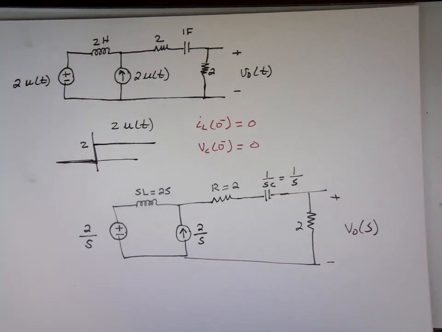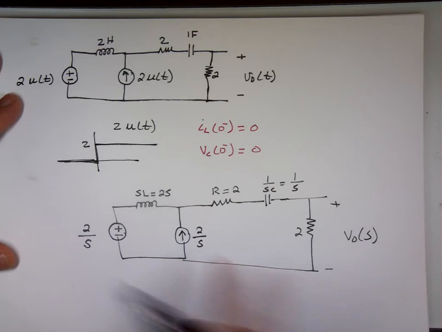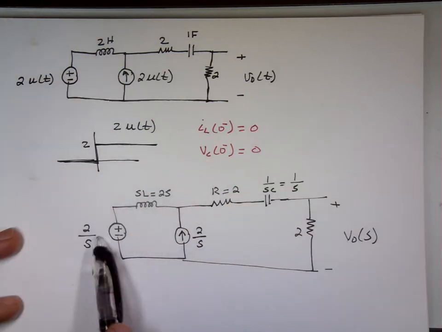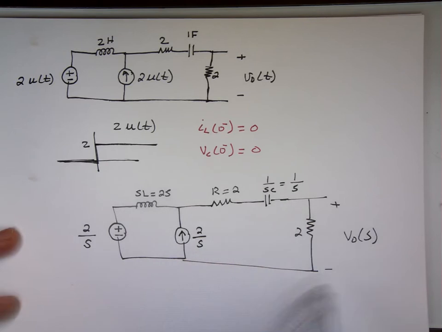So if you remember, we said in Laplace, the first step, we're going to take the circuit from time domain and change it to S domain, which is Laplace. That's what we just did. We changed all the sources, all the elements to S domain. We're going to solve it in the S domain. Then we're going to change it back to time domain.